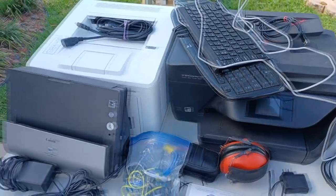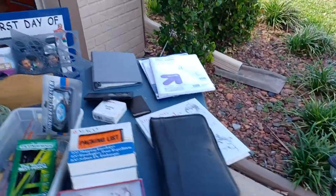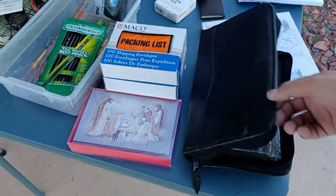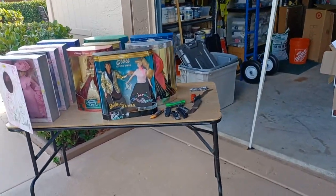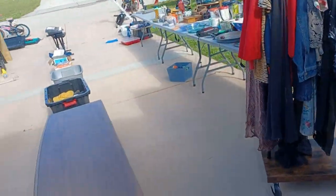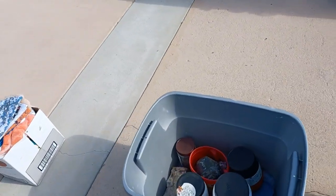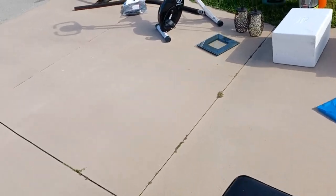Any video game systems for sale? I'm not sure what this stuff is. Let's look at it. DVD. How much are your knives? I don't think they're very. You have to ask the liquor lady. Oh, okay. There, yeah. Perfect. Let's see what's in the middle here. There's another garage sale across the street. We're going to check that out too. The right side. Nice stuff here. Just not my forte at the moment.